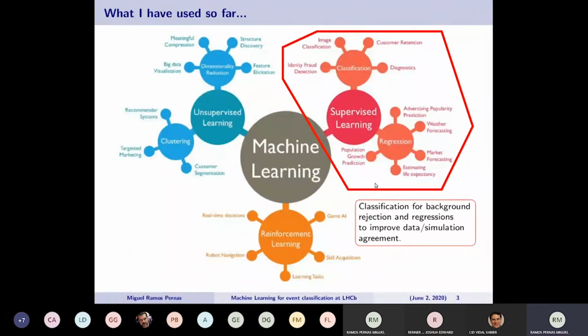In general, you can use almost all the different machine learning possibilities on an experiment. However, what I have used the most is supervised learning, so both classification and regression. And here the problems will be based on classification.